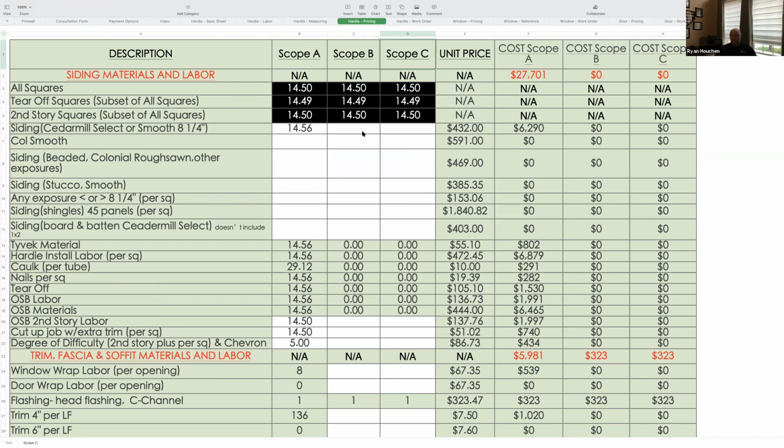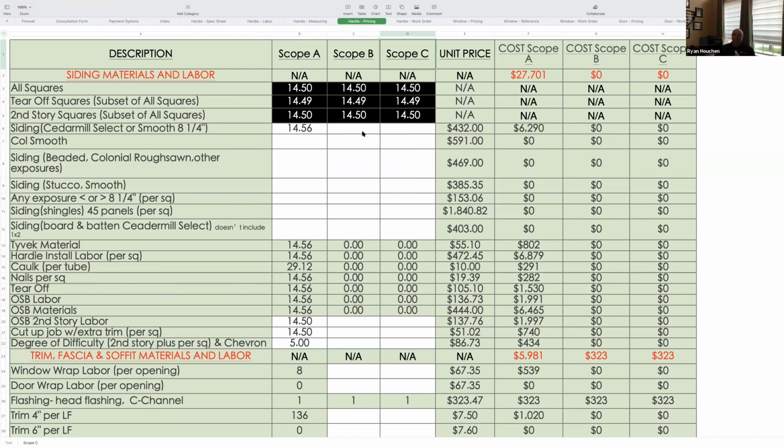And then scope C could either be we're just looking at the back and the right side, or just the front and the right, or just the front and the back. See what I'm saying? There are so many hypotheticals we could waste all day. But the point is that we're dwindling down from the full boat. Like there's nothing more you could do to your house to make it weatherproof.